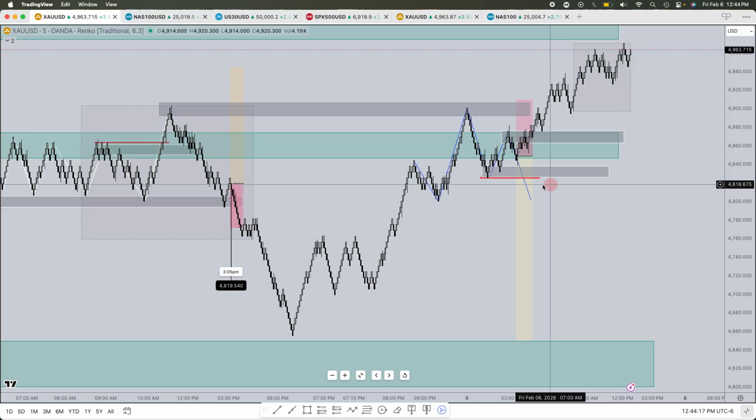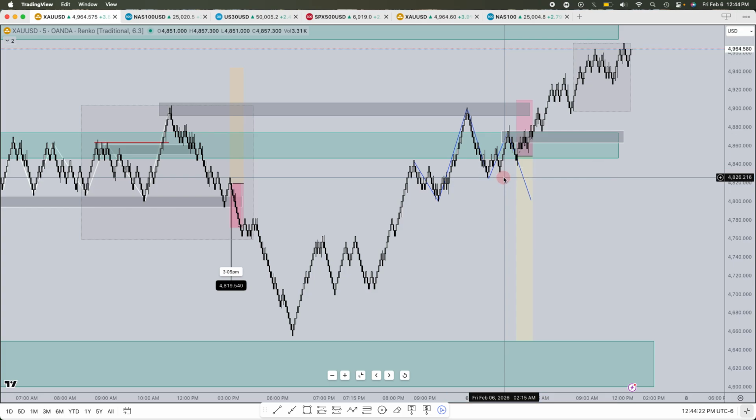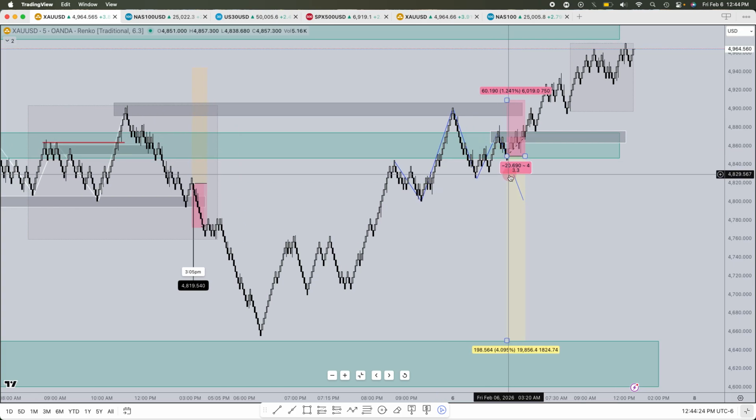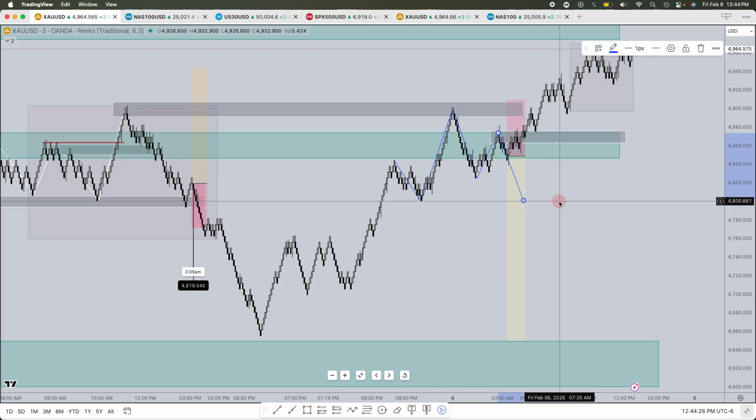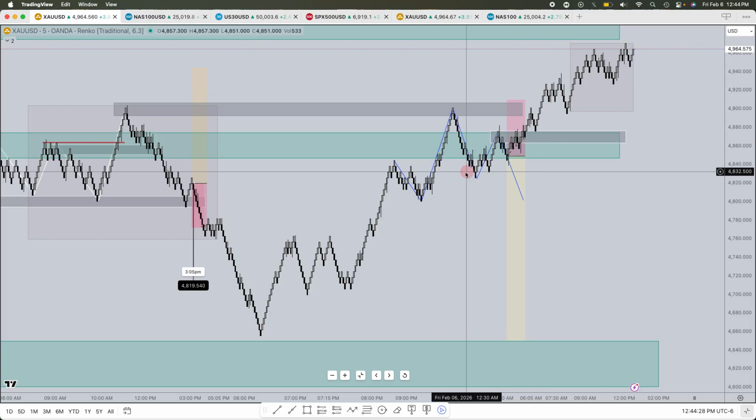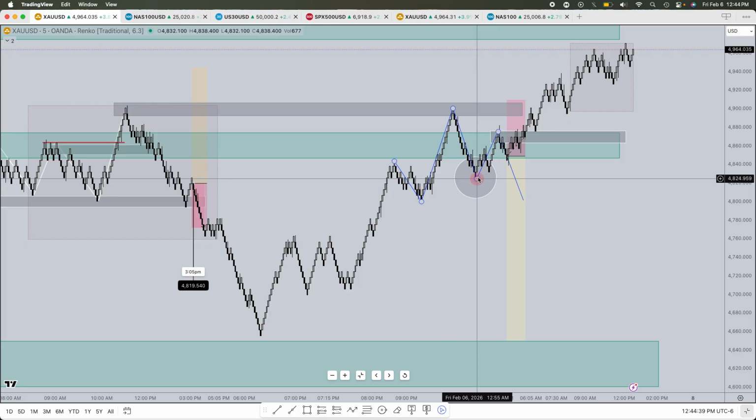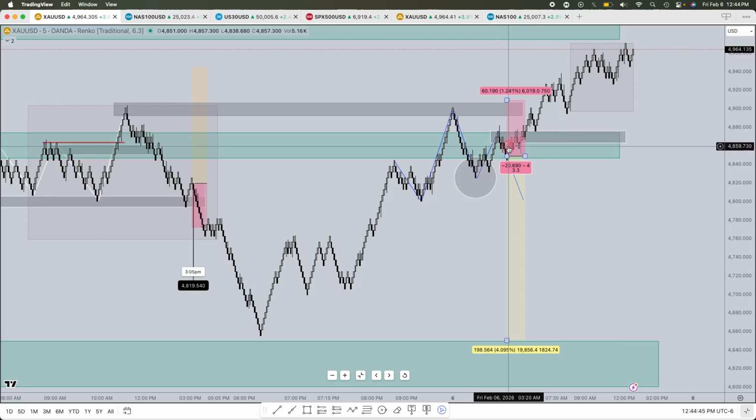But I didn't do that. I took this. Let me delete this. I didn't wait on this setup. I did not wait for price to come down and go below this low right here. That's what I should have been doing. This was also 12:55, midnight. Price was up here. You go all the way up until this is 2:30. This is 3. I entered way too early.